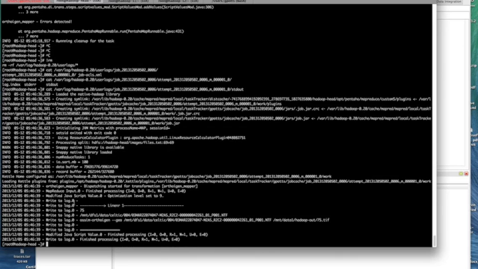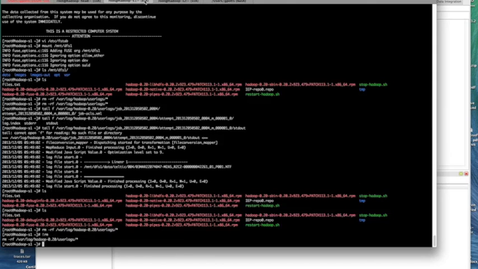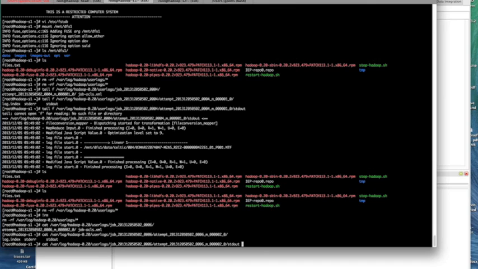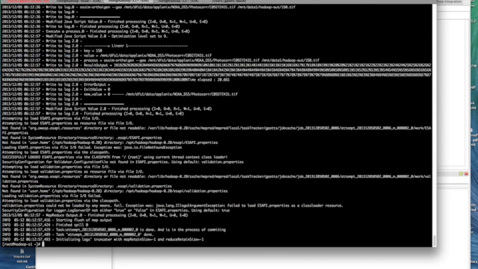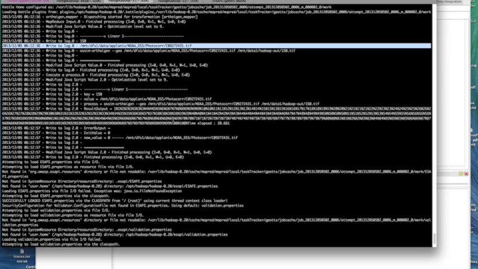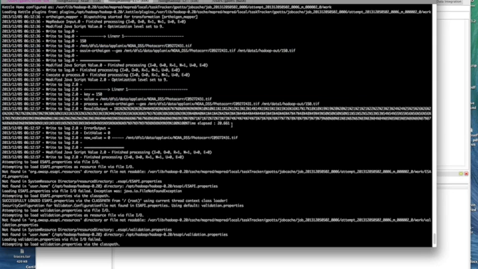As you can see, we have one of the images have been mapped to this node. If we go over here, we can say cat /var/log/hadoop to one of the slave nodes, user logs, job attempt, standard out. And you can see that this one's already finished. It was already mapped, and now our second log has already ran.